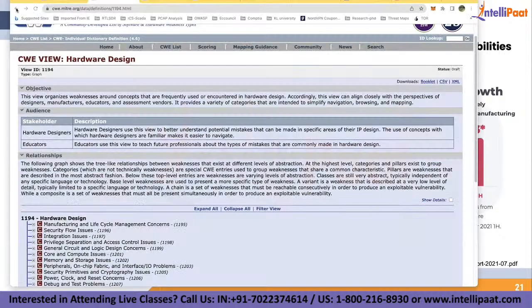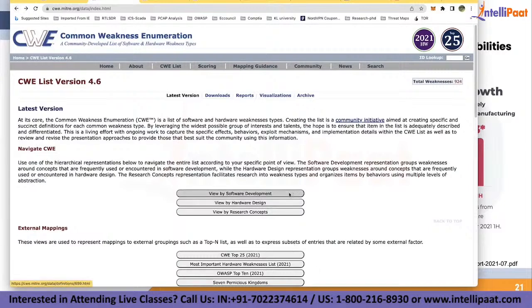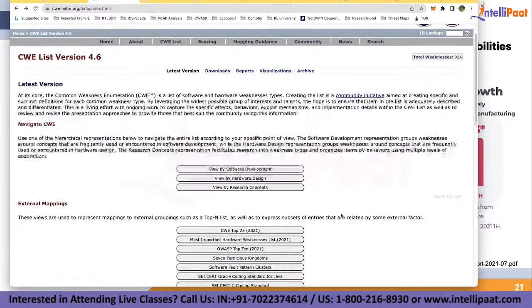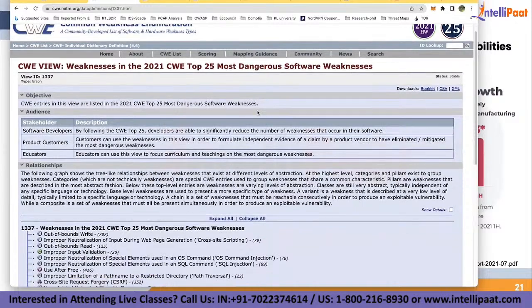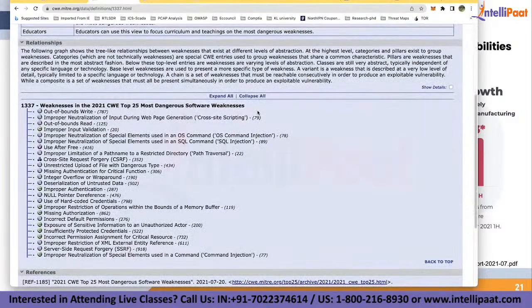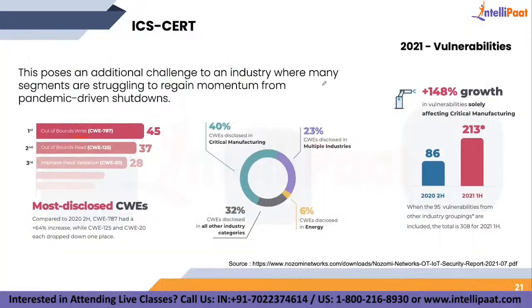In enumeration, they are broadly classified into software development, research concepts, and hardware design. You can also go with something called the CWE Top 25, which I would suggest. Whenever you plan, let's take a checklist like this, folks. First, I want to design an ICS network for the client, so now the field device placement. First and foremost, you check the Purdue model, right? Based on this, you take a reference model of ICS 410. What's ICS 410? Any idea? ICS 410 is a security reference architecture.